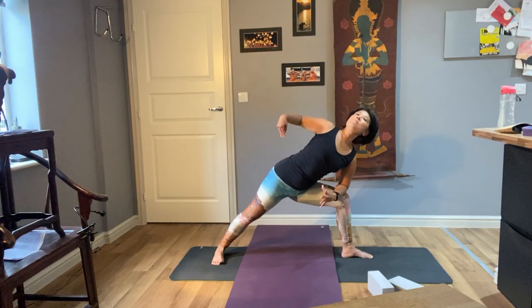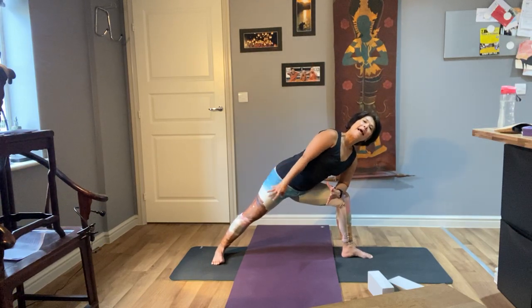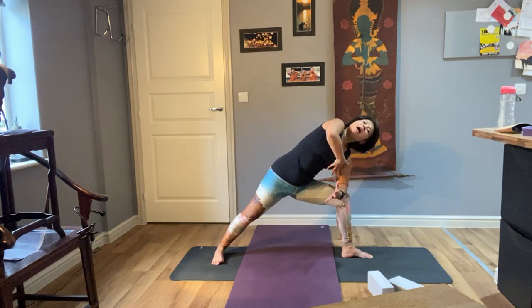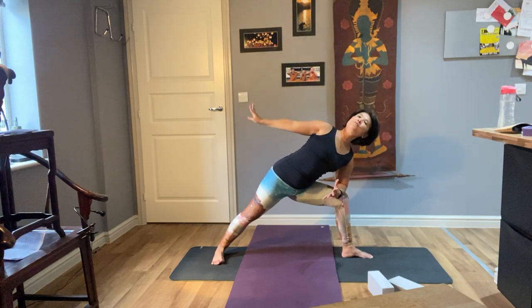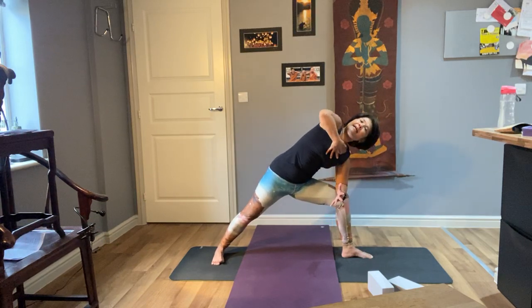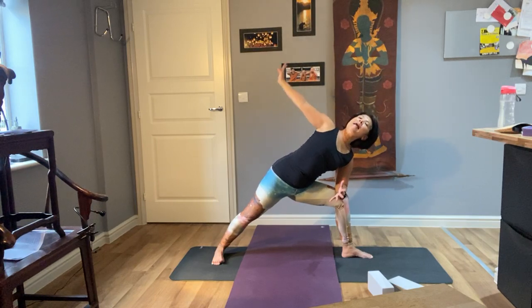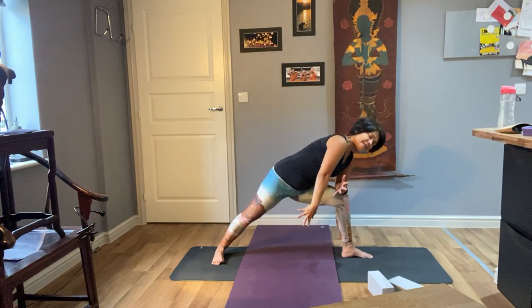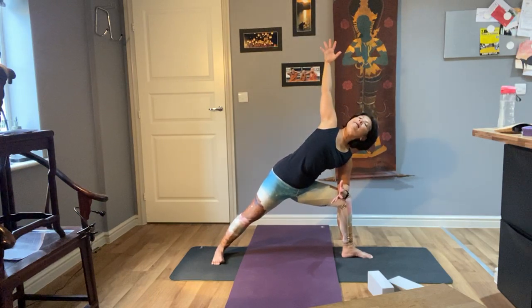Okay? And then from here, we're going to inhale the left arm up. Exhale, circle it back and down. And then draw the arm across the chest. So slide your hand up your chest all the way up to the ceiling as you breathe in. As you breathe out, take it back and down. And as you breathe in again, slide it across the chest and up towards the ceiling. Exhale back and down. And inhale, slide it across the chest and up to the ceiling.